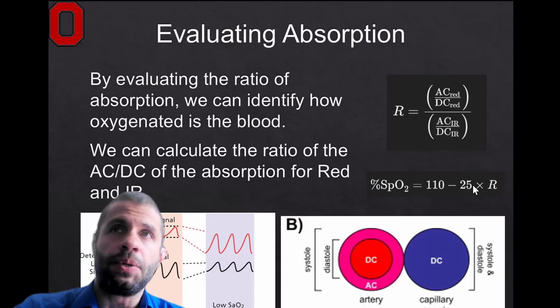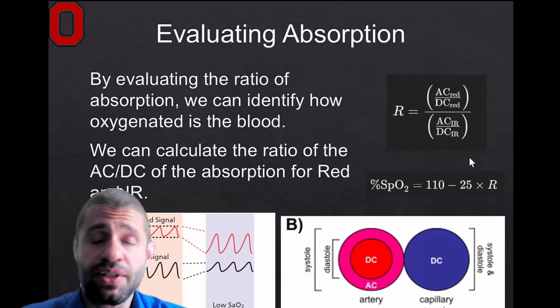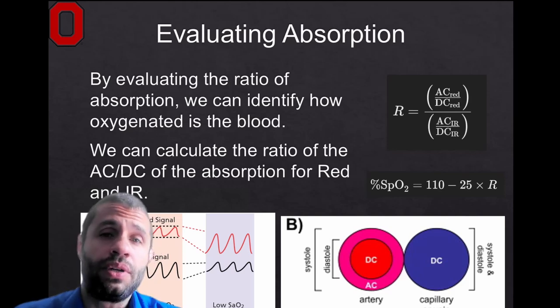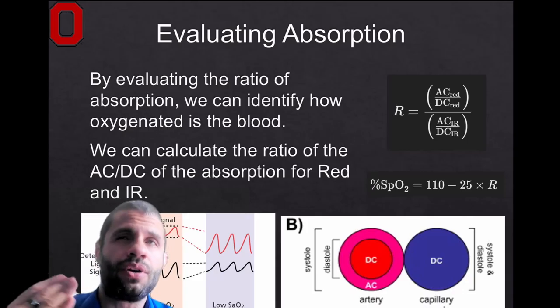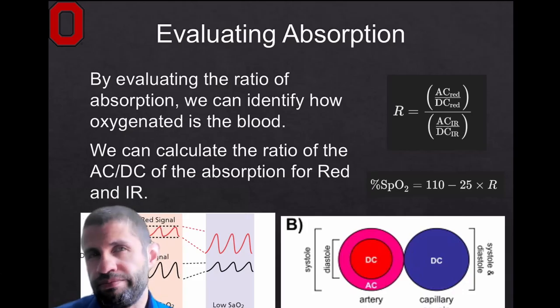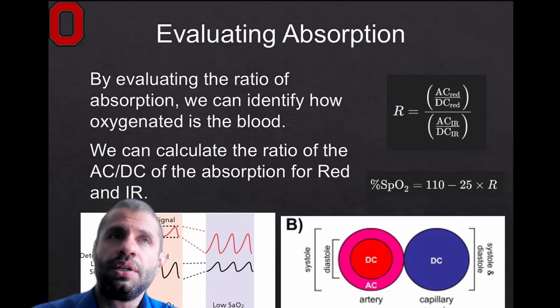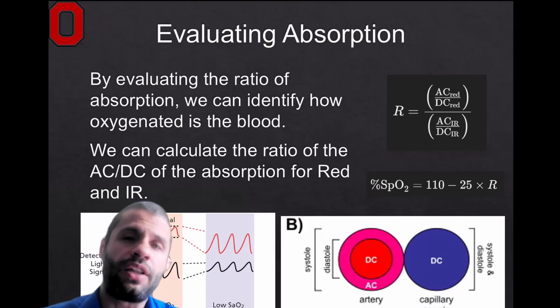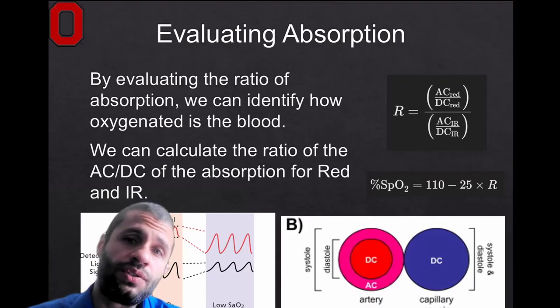Now, if you think about it a little bit, where does this 100 and where does this 25 come from? That is a very, very good question. The answer is experimental. I don't want to call it trial and error or just testing, but it comes from experimental validations of a lot of this technology.